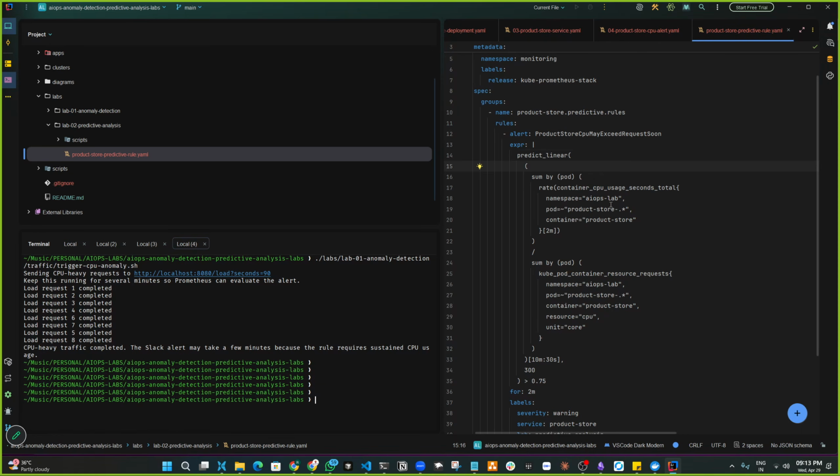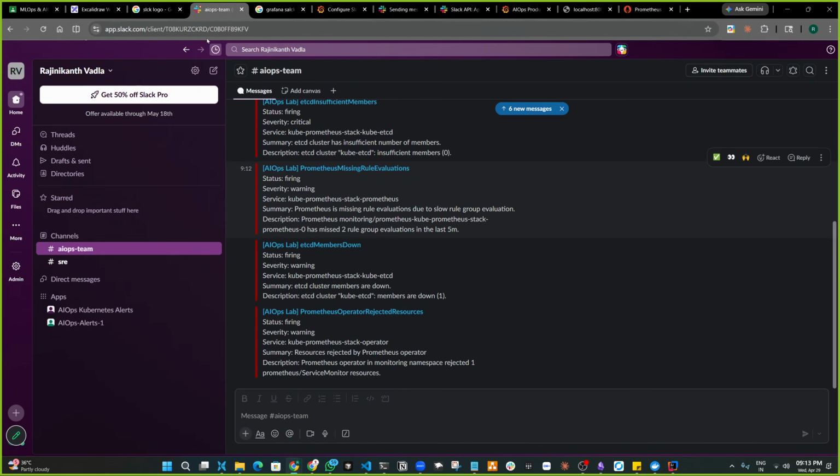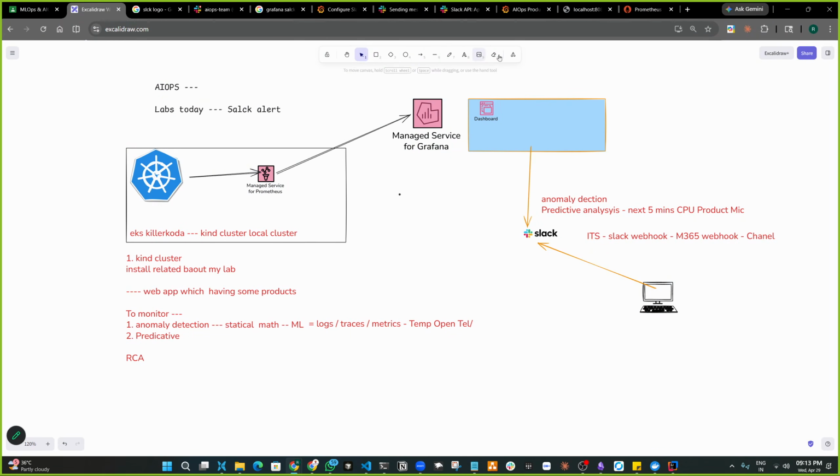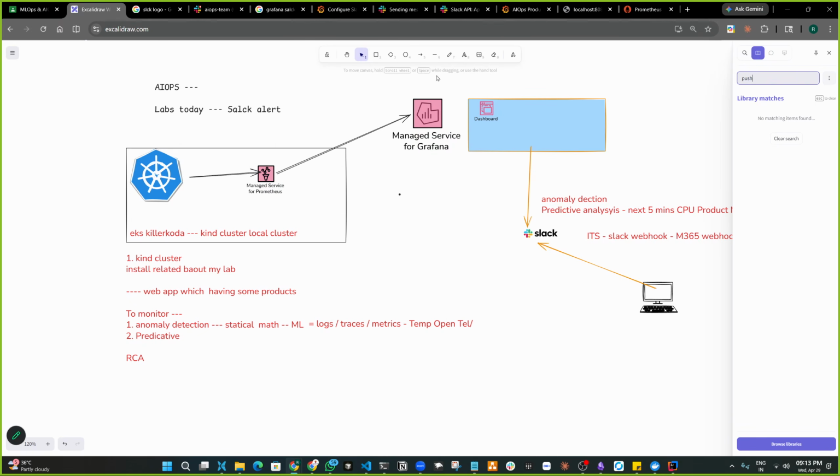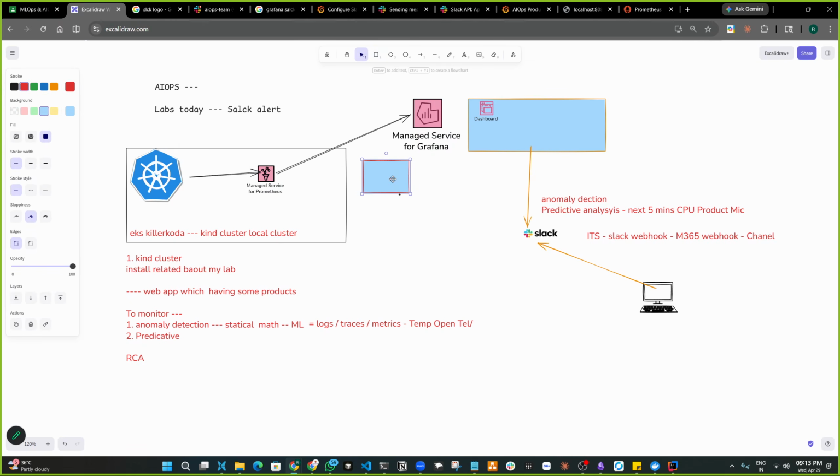Yep. As I said yesterday, we can write a Kubernetes job where your model will be working, like in a batch process. For example, every 5 minutes you can use Pushgateway.